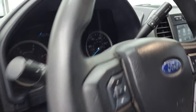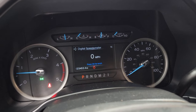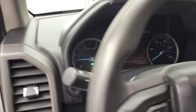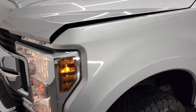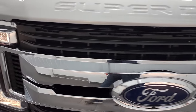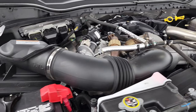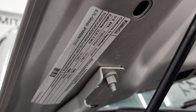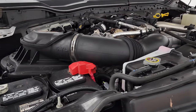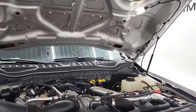We'll start it up and take a look under the hood. Starts right up — no check engine lights or anything like that. I would personally like to thank you for checking out the video today, and hopefully from this HD video you will have been able to get a very good idea of the overall quality and condition of this truck. Under the hood we have the 6.7 liter Power Stroke diesel engine — engine bay is very clean, runs very smooth. There is your emissions sticker and once again this truck has been fully safetied and inspected by our service shop. It has a fresh oil and filter change, all the fluids have been checked and topped off, and this truck is 100% ready to go.